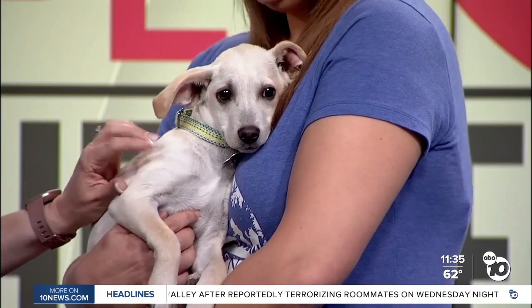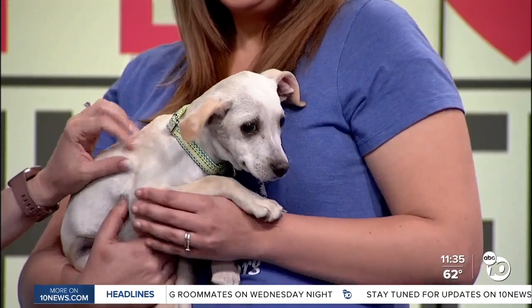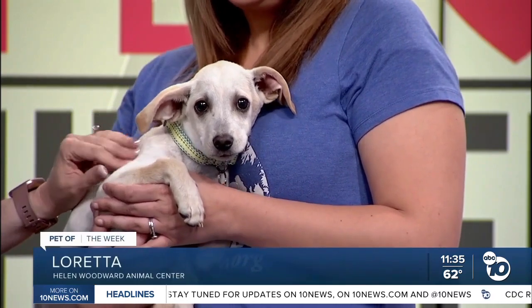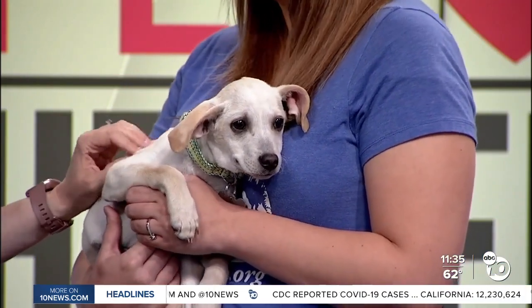So tell us about Loretta. This is Loretta and she's a four-month-old little chihuahua blend. As you can see, she's a little shy, a little shaky. That's very common for chihuahuas to have that little shakiness. But she has just been an absolute peach this morning on the car ride here. She did great and she is ready to go to her forever home as of today.